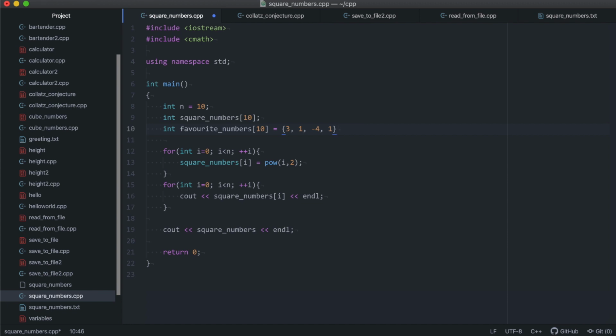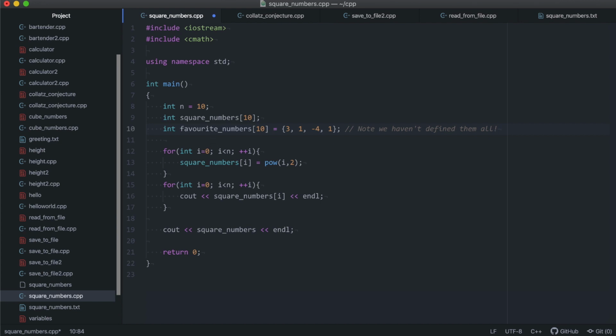And of course, when you write into this array, you've written these first 4 things in there. When you declared the array, you specified you want to use this space inside the computer's memory, and you overwrite the first 4 blocks in the memory with 3, 1, -4, and 1. Well, then you've got 6 blocks left. Whatever used to be in the computer memory is still going to be there from last time. It might have been zeroed at some point, but it might just still be knocking around there from whatever the computer used that piece of memory for before. So you've got to be a little bit careful here. But that's okay. So no, we haven't defined them all.